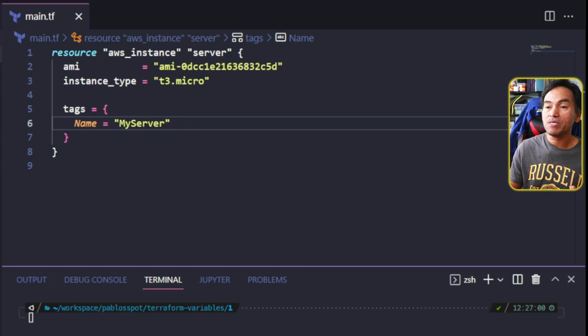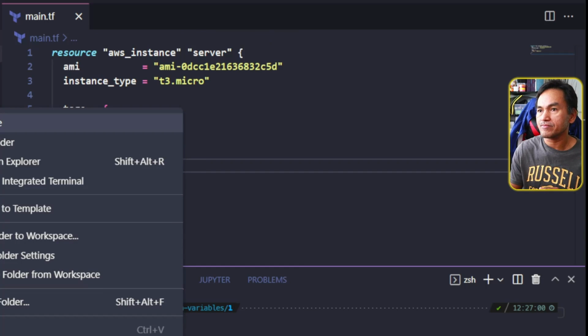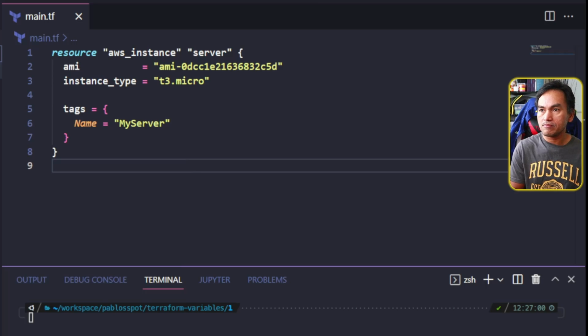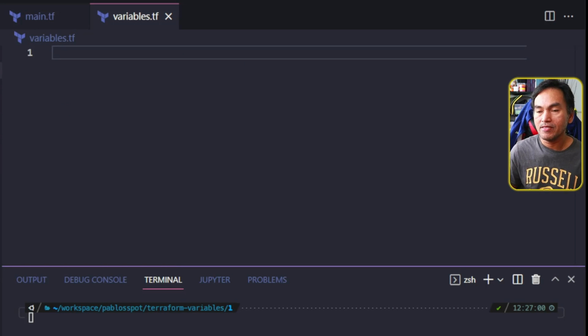If you have been watching my previous videos with Terraform code, you would have noticed that I organize all my variables in one file called variables.tf. So let's go ahead and create that. The reason I do it this way is out of personal convenience. If I see my Terraform files, I want to be able to know straight away where to go to check for elements of my code, be it a variable, a local parameter, resource, or output properties.